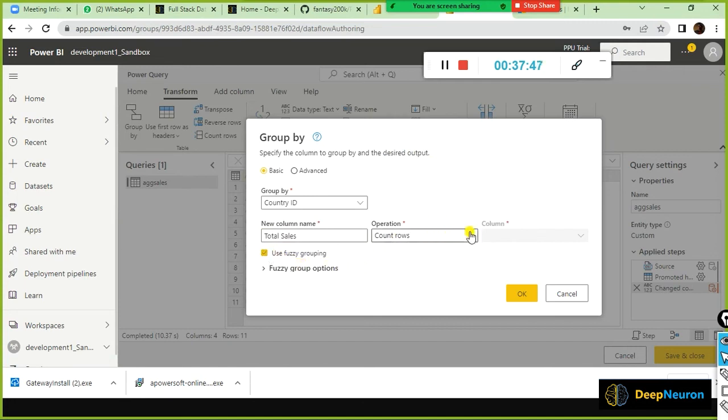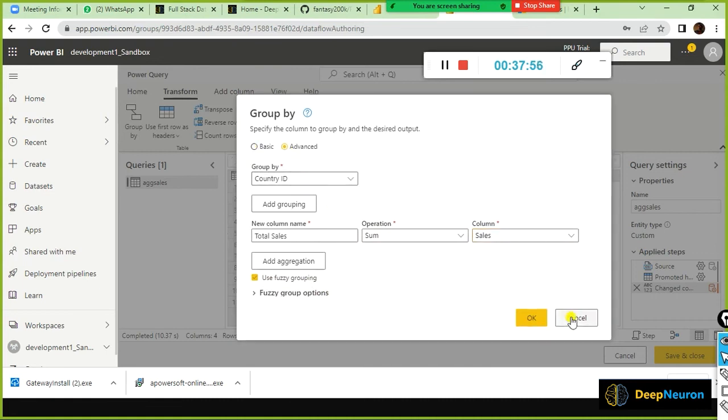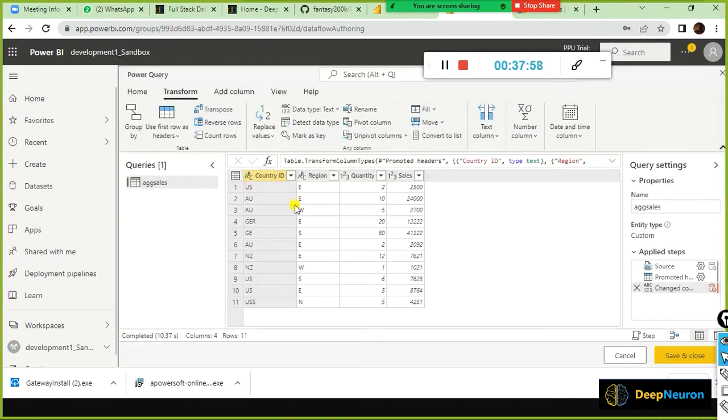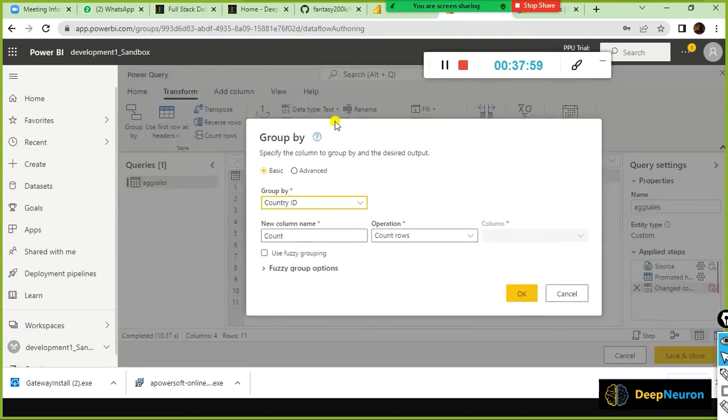So here total sales, here I am going to use the sum function on sales, and then what I am going to do is I am going to use advanced. Okay, let us start with the simple one. Country ID, here use fuzzy grouping, here total sales. Sales, and let us see what happens if I click on OK.